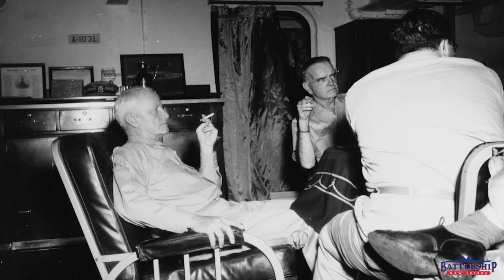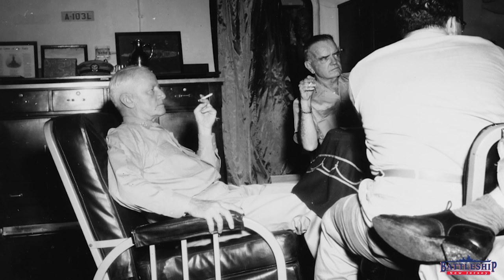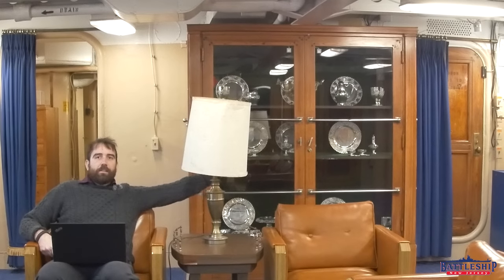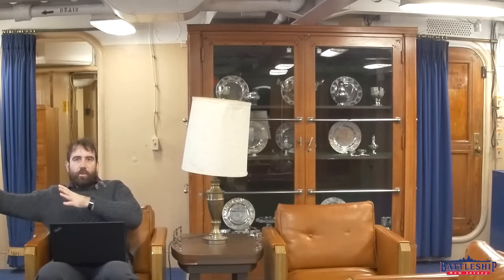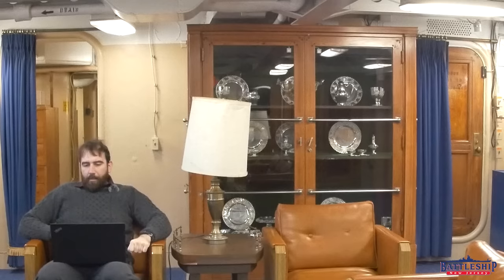We've previously seen pictures of Admiral Nimitz on board right outside the captain's cabin on the open deck. So it seems like rather than going up the ladder to the Admiral's conference room one level above us, they chose instead to come right into this space here, the captain's cabin. Now this picture is pretty zoomed in — more or less you see the door there, which is this door over here in the corner. So whereas we're more on the starboard, the outboard side of the ship, that is more towards the center line over there. But it doesn't really give us a great view of the space.